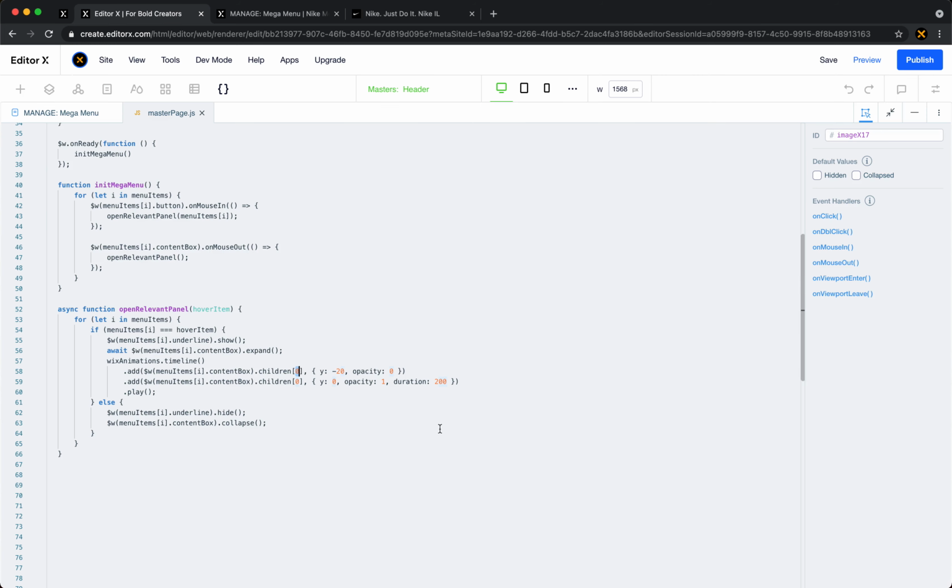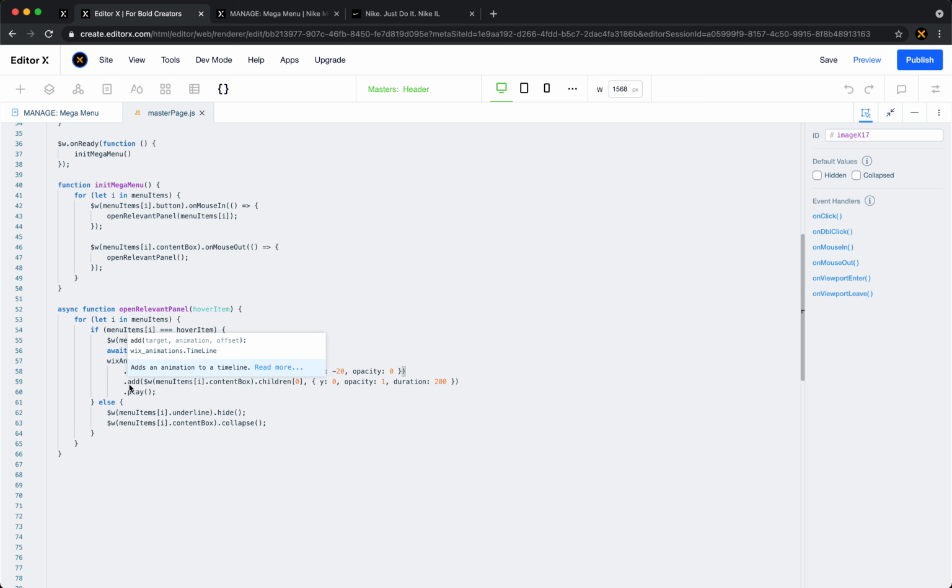This is exactly the same. So I select the children in position 0 and said your first animation step is that your Y position will be -20 pixels and your opacity will be 0. Okay, so this happens like you don't see it happening.